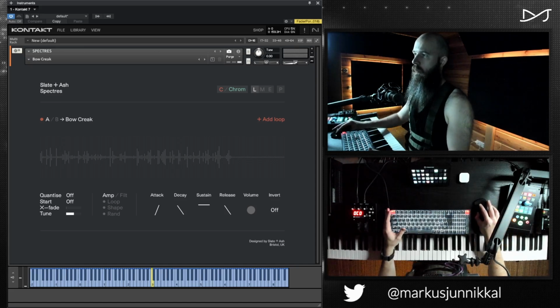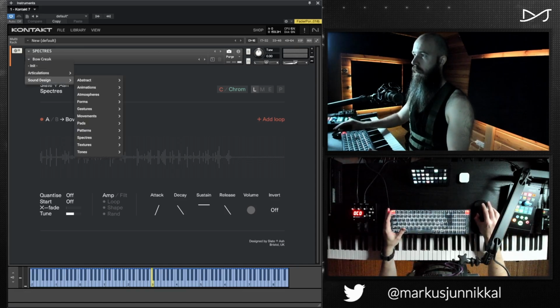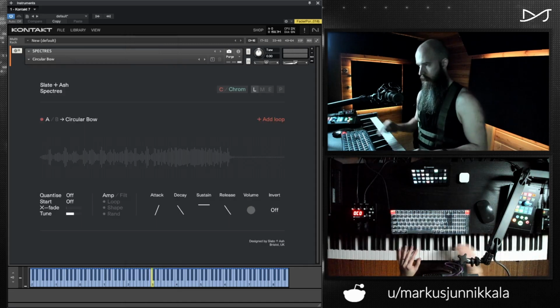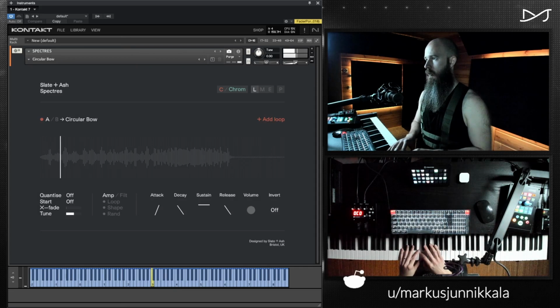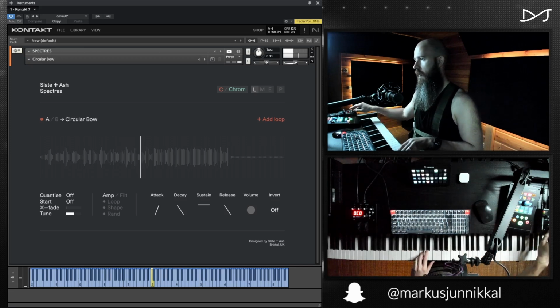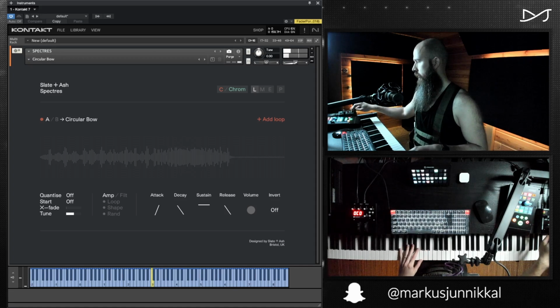Yeah, super useful for sound designy stuff. I mean, this is very rich in diversity. Let's do a circular bow. Cool.